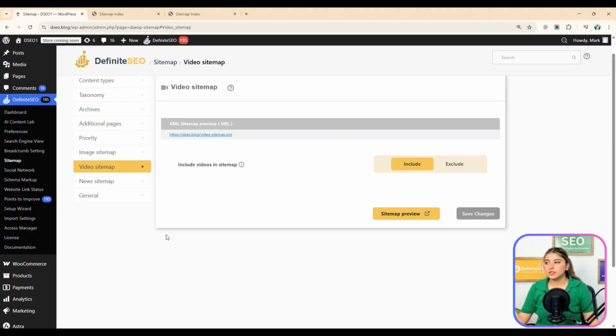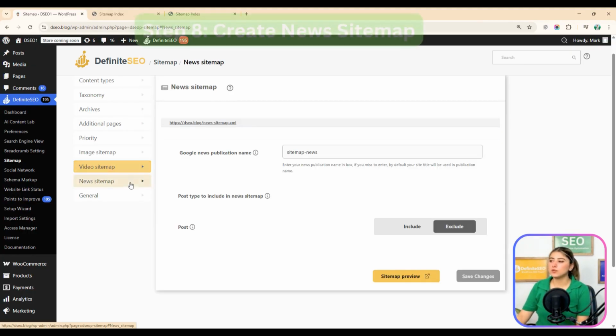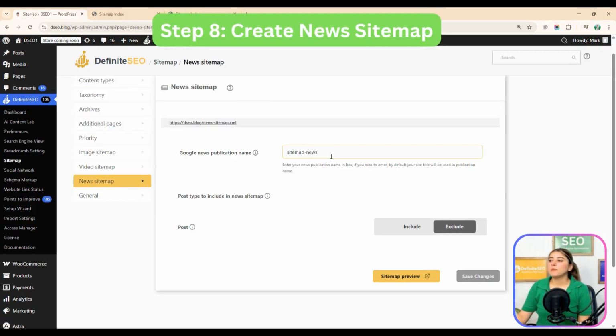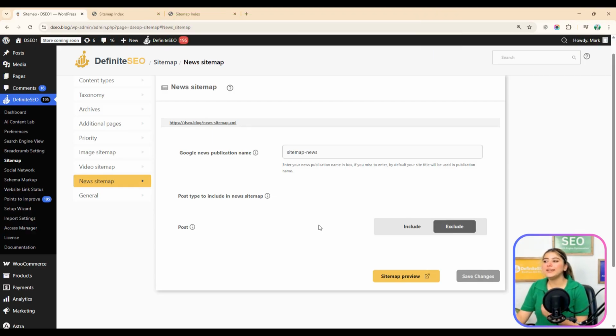Now there is another important option that you can optimize for the sitemap, which is the news sitemap. The news sitemap is for websites that publish news, and for it DefiniteSEO includes a Google News sitemap feature which allows search engines to find and index news content efficiently. The first option here is the Google News publication name.